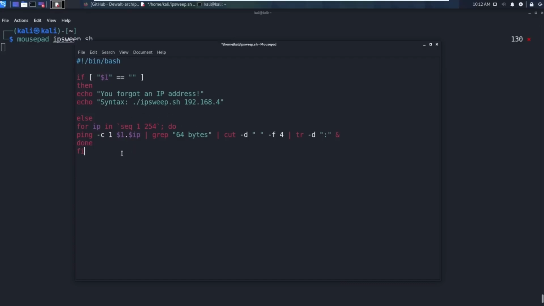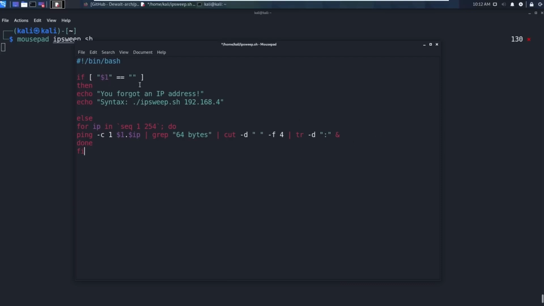Now, this script, or this resemblance of this script, is not one of my own, by the way. This goes credit to something I've modified over time, but the original credit definitely goes to Georgia Weidman. I remember seeing this in her course a long, long time ago when I was first getting started. And she did a great job of teaching this. This is just a modification of this script. So I just want to make sure that all credit goes to her.